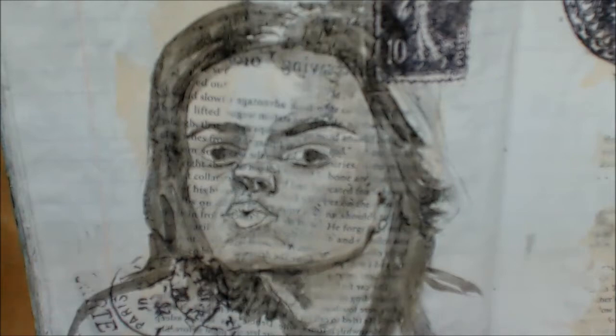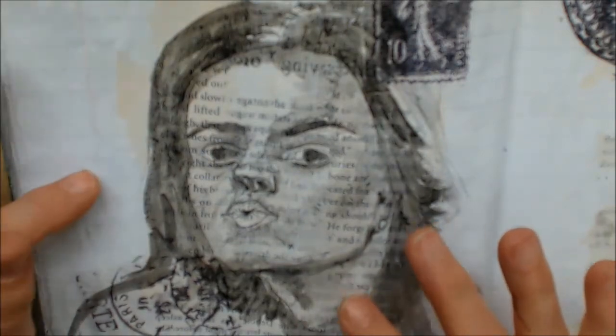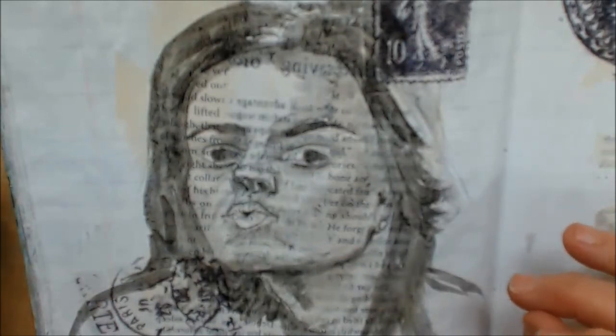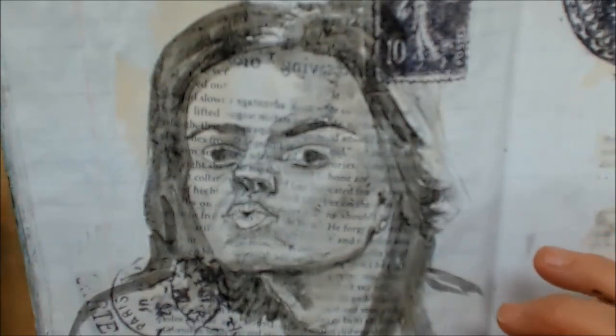So I'm going to let this dry, and then I will continue with the shading gray, and then start adding black. Because this is such a smaller face drawing, I will probably be using marker with the black and pen. Okay.